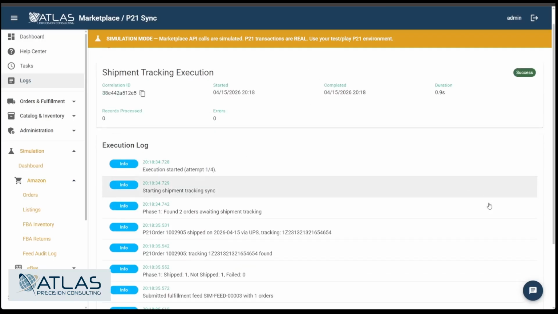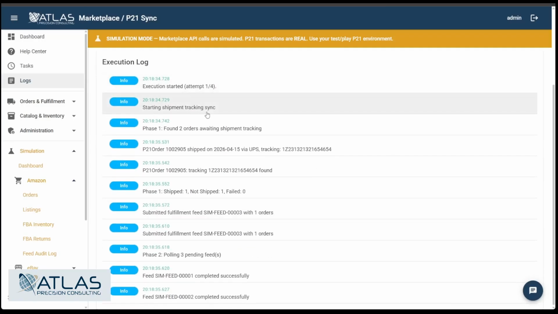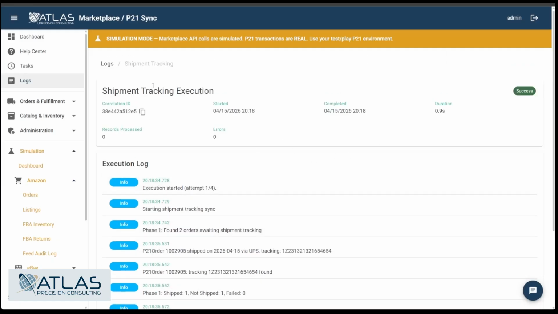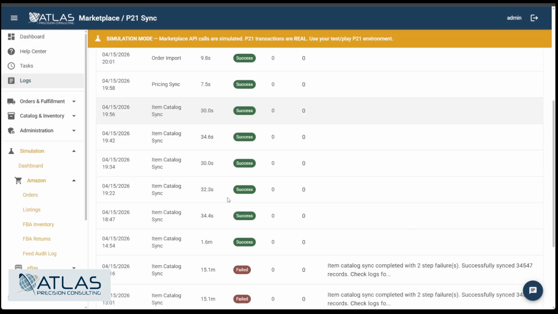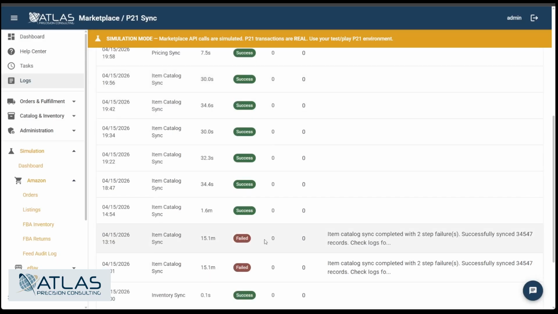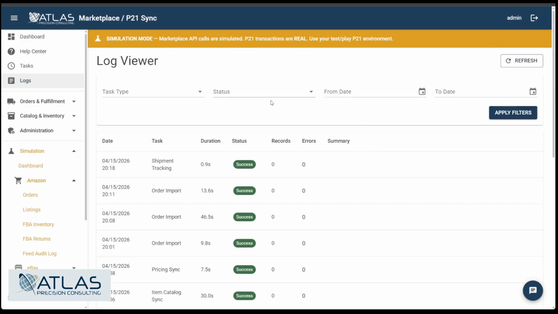And so you can go in here and look and see exactly what dumps out to the console when you're looking at it in real time. We're telling you exactly what we found, exactly how it was treated, if there were any failures or anything like that. So, in the instance where you do have a problem with something, you'll see it show up as failed. And we can filter on that.